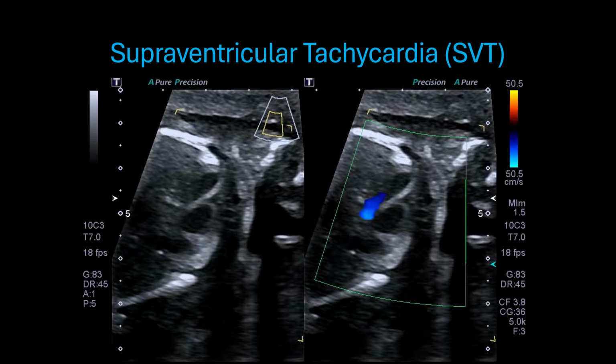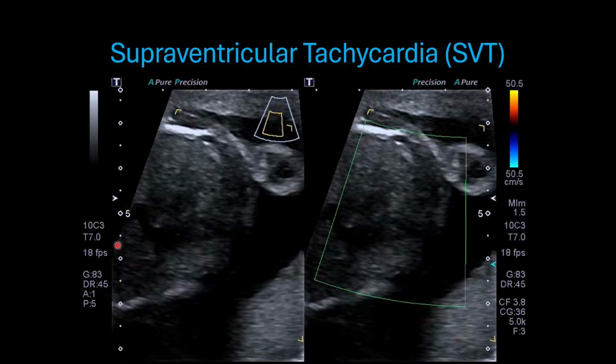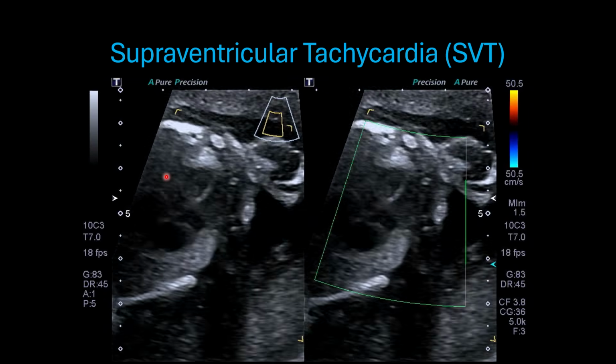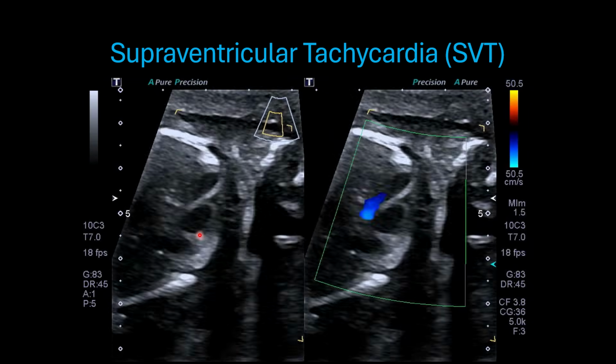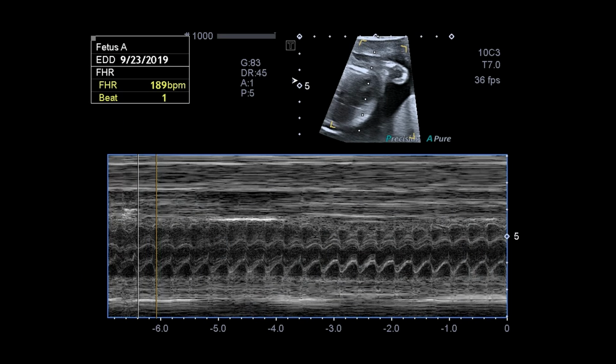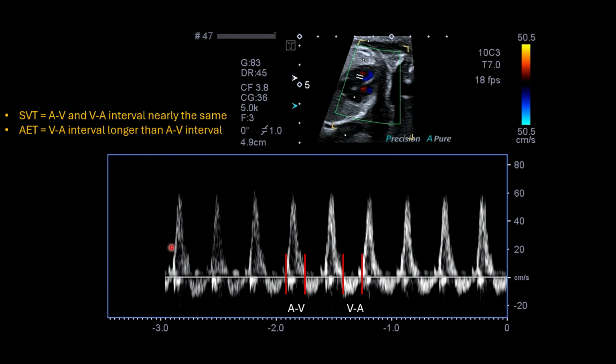This is supraventricular tachycardia. We see a four-chamber view here, color compare, and you can see the LV here and the right atrium here. And here we can see an M mode pass through there, one-to-one conduction, ventricles on the top, atria on the bottom, and we can see that the heart rate is 189 beats per minute, which classifies as supraventricular tachycardia. Now, one thing to note about this is a mitral valve inflow, sort of LV inflow outflow view, a little bit deeper into the ventricle than we typically see, but we're getting the V waves here.